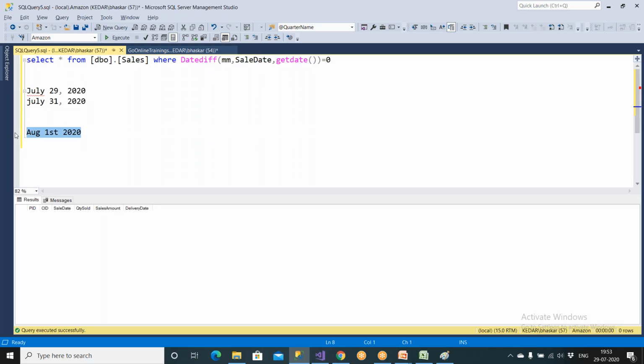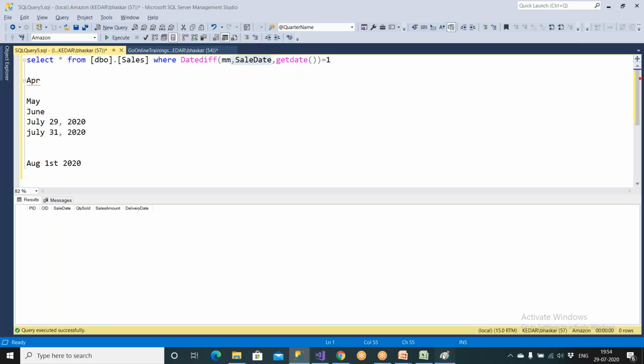August data is only 1 day. But if I come to August and say 1, I will get only 1 month old data, which means I'm going to get July data. Clear? Even though you may have July data, June data, May data, April data, a lot of data is available in the fact table, but I want to take the last month's data and load it to the destination. I can use a sales date or delivery date, some date column will be there. Using that, we should be able to load the last month's data.